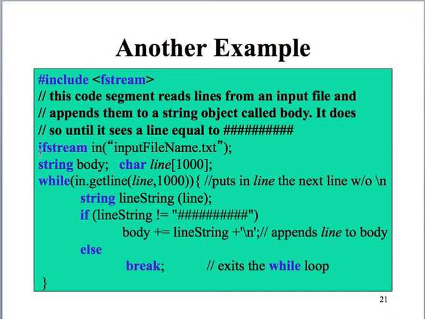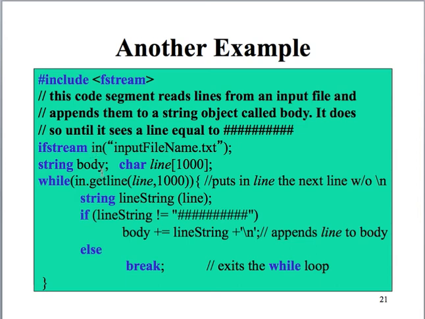So the first thing is an ifstream. All the streams are file streams, and ifstream is an input file stream, so we're creating an input file stream. This is like creating the file handle and then doing an fopen that we did with the C library stuff. So I'm creating an input file stream called in, and this is the name of the file it's opening. It's opening this file called inputfilename.txt for reading, and I'm going to refer to it in my code as in. That's essentially my file handle, although it's an object now.